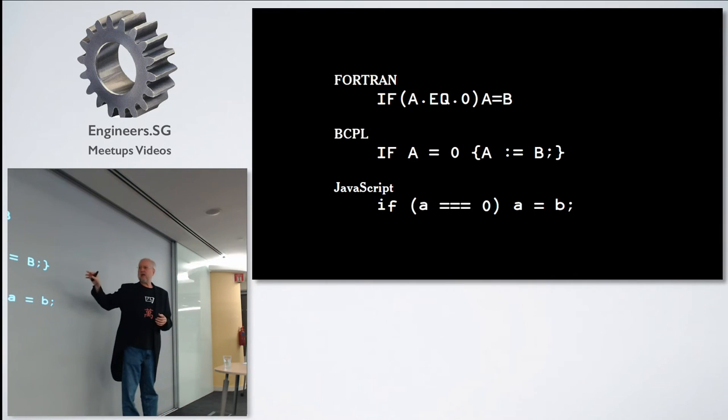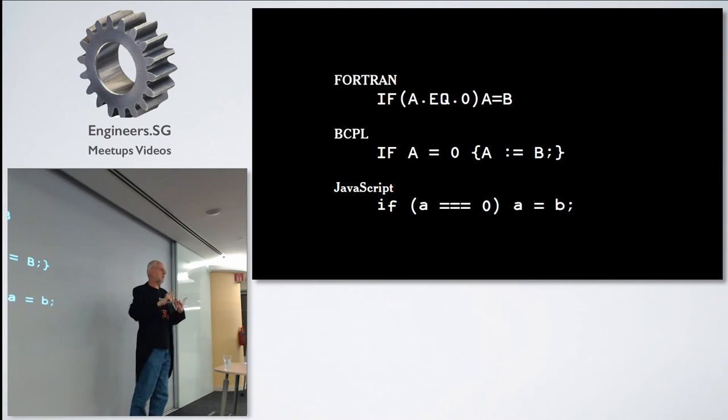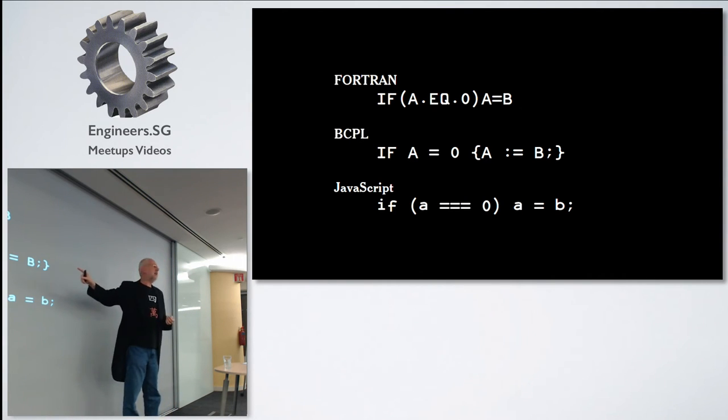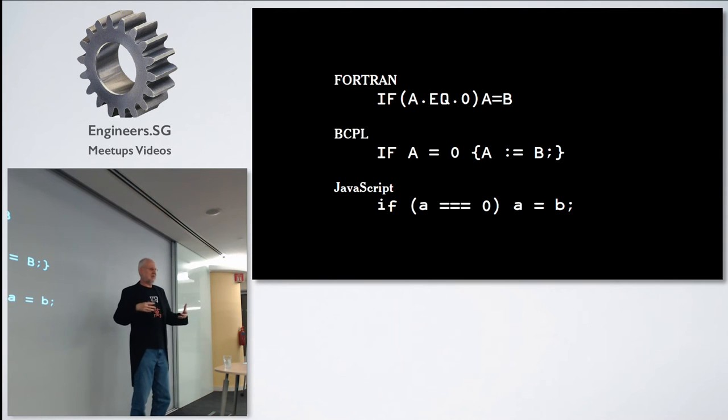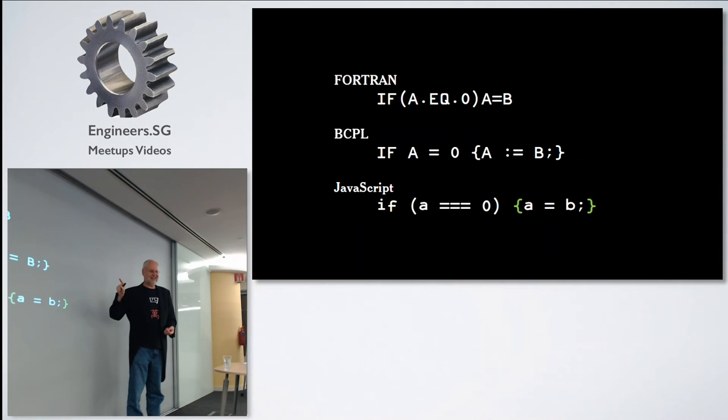JavaScript was based on a series of languages: Java, C++, C, and then B. B was an interpretation of BCPL, which unfortunately got it wrong, in that the parentheses are required and the curly braces around the consequence are optional, which turned out to be a really awful mistake, because there are programmers who think, since the compiler doesn't care, I have a right to leave the curly braces out, which means it's likely that errors are going to creep into the code as a result of that. So always put the curly braces in every time, on every if, on every while, on every for. Put the curly braces in, just go. Not hard, just go.